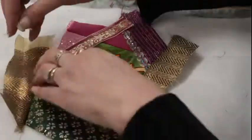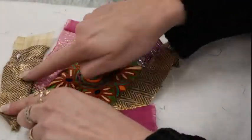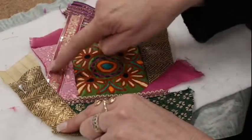And actually I might move it way over here because I'm going to want to come across here. So my next, see that one there? I've got to actually sew that down. So I need to come across on a funky angle.